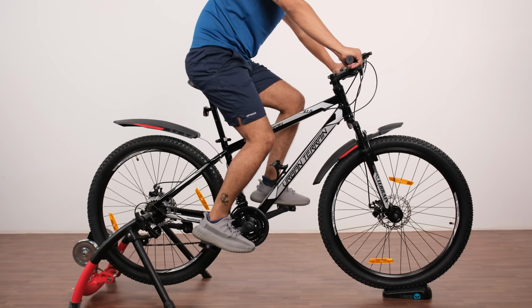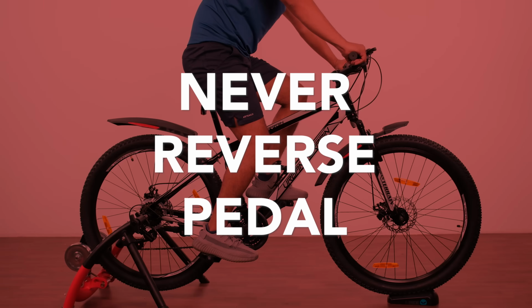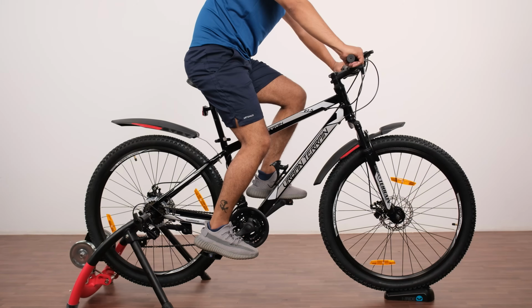Pro tips. 1. Reverse pedaling, though tempting at times, can harm your bike and compromise your ride. Every gear has a specific design to engage smoothly in one direction. When you reverse pedal, you risk misaligning the gears.